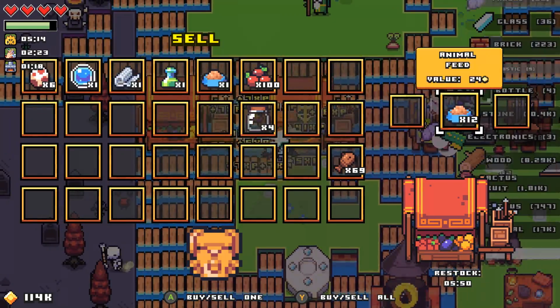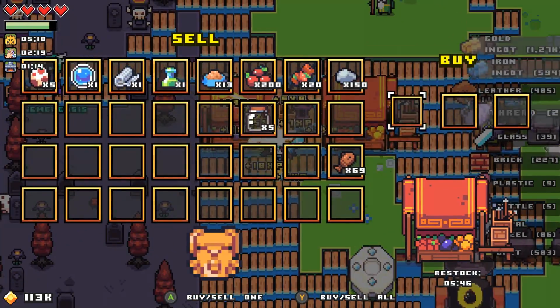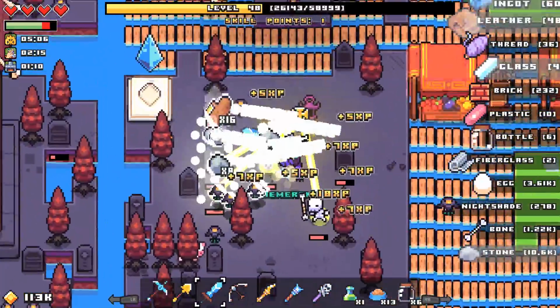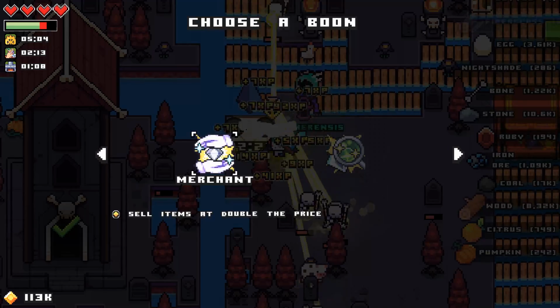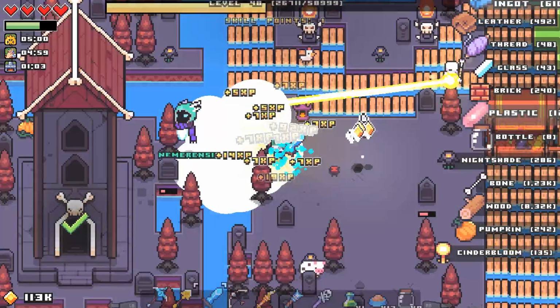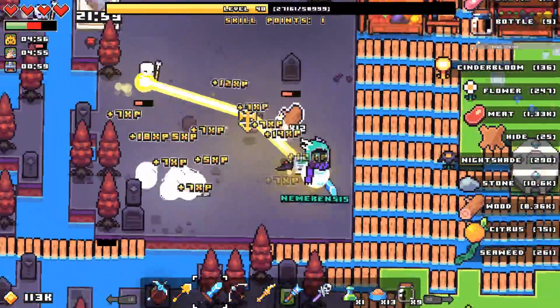I'm gonna buy a little bit of everything here because actually I could really use all of it. Probably didn't need all of this, but it's what I got. Okay, let me activate this thing over this way. We got either merchant or hoarder. Let's do this, because I have 100,000 coins. I'm not gonna need too much more. Just get the hoarder figured out and that'll be great.